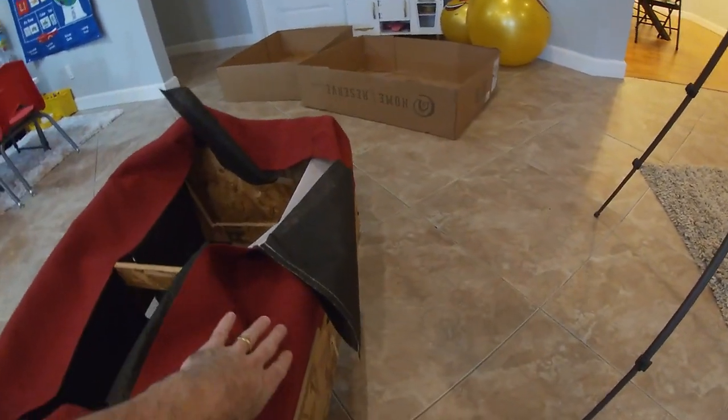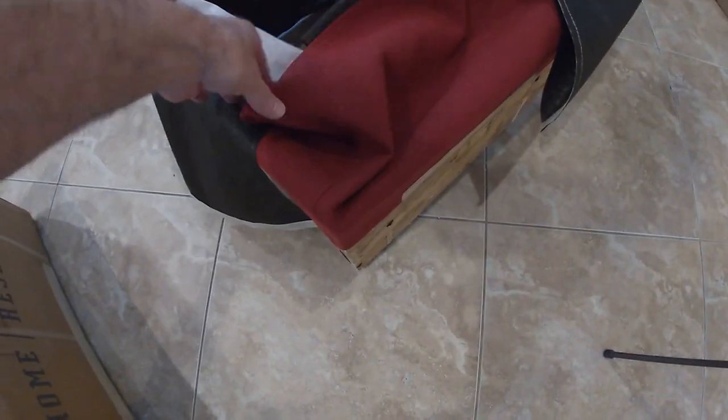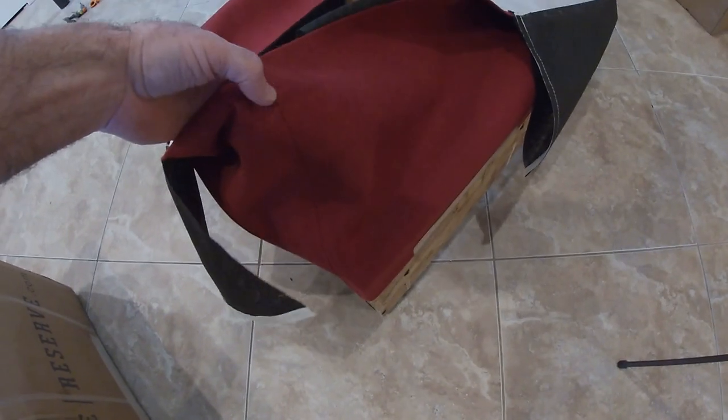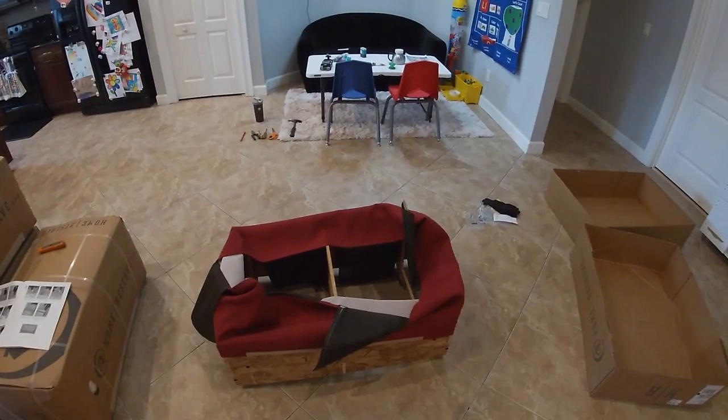And then these two here are going to be one for this section here and one for this section here. So pay attention to your corners as you're sliding everything over, because once it's on, it's gonna look funny if these aren't where the corners are. Let's get this straightened out, then I'll bring you in for a close-up.